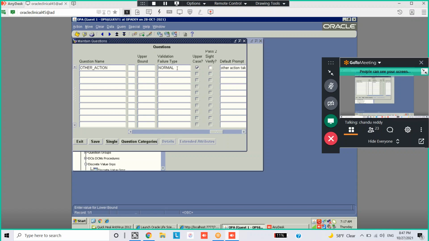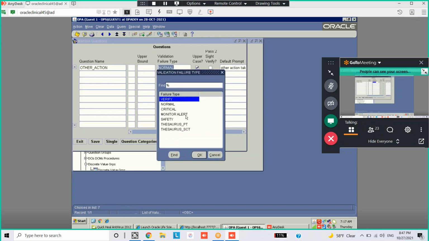Nandini, explore the drop-down. Verify, normal, critical, monitor alert, safety. The other two are related to coding. Okay, verify, normal, critical, monitor alert.